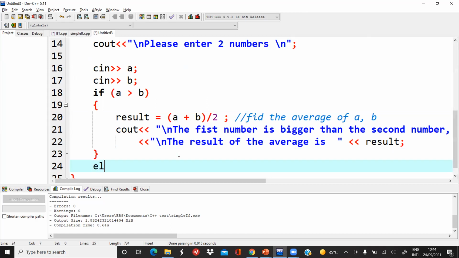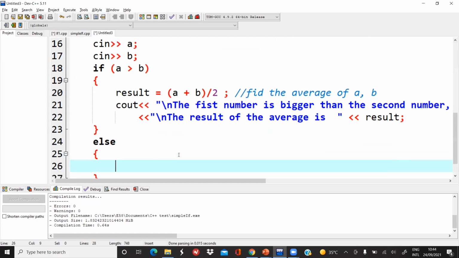Else, if this did not happen, we go outside the if statement. We finished our if statement; all of this happens only if A is bigger than B. Else, meaning if A is not bigger than B, whether it's equal or smaller, in this situation result will not equal the average, A plus B divided by 2.